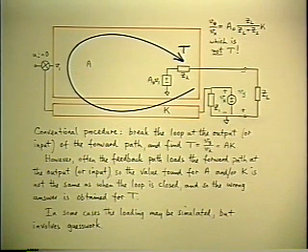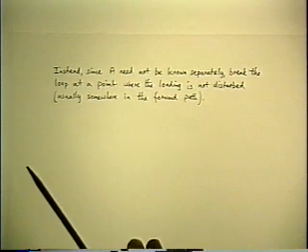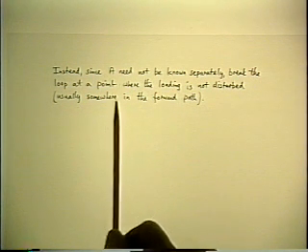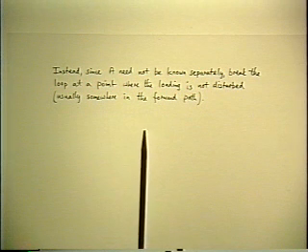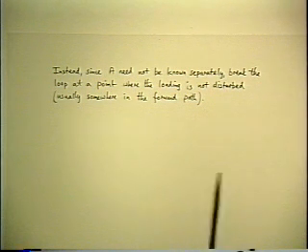So that's the philosophy we're going to use now. We're still going to break the loop, but we're going to look for a place to do it where the loading is not upset. When you start looking at other places, you usually find that such a suitable point is somewhere inside the forward path. Because when you draw the model of the various amplifier stages, you have some ideal generators in the model. Controlled voltage generators, controlled current generators. So if you break the loop at that point, the ideal generators still deliver the same signal, and you don't upset the loading.